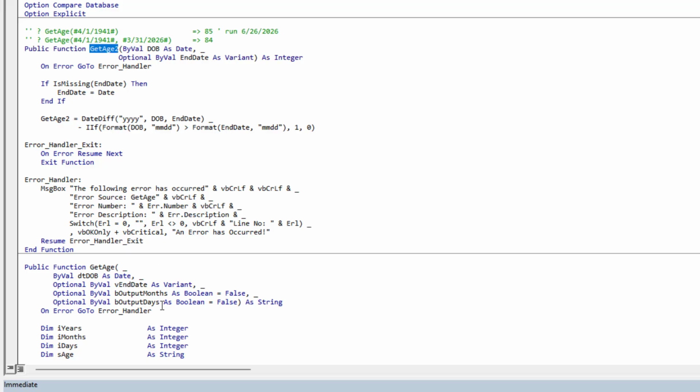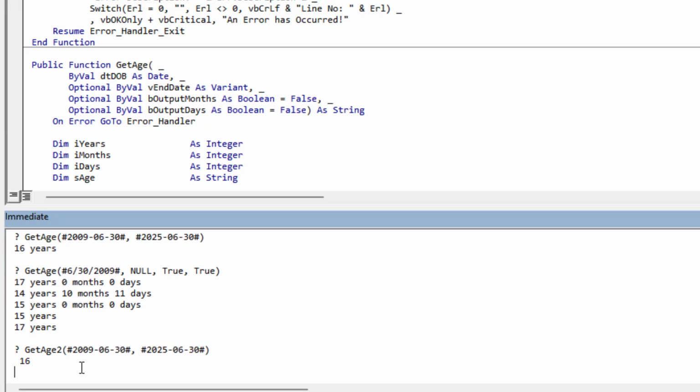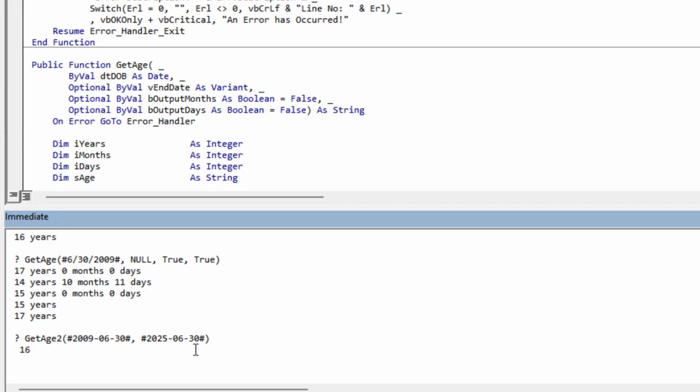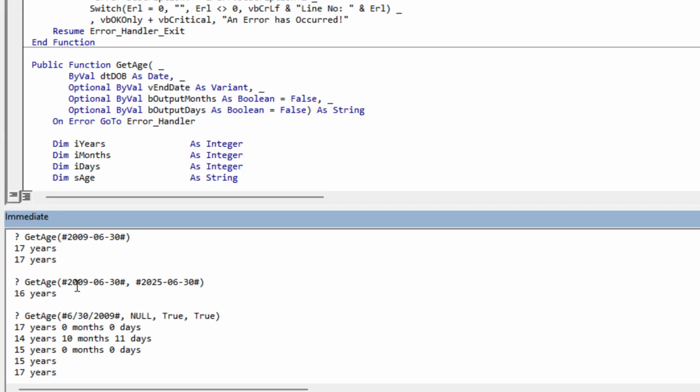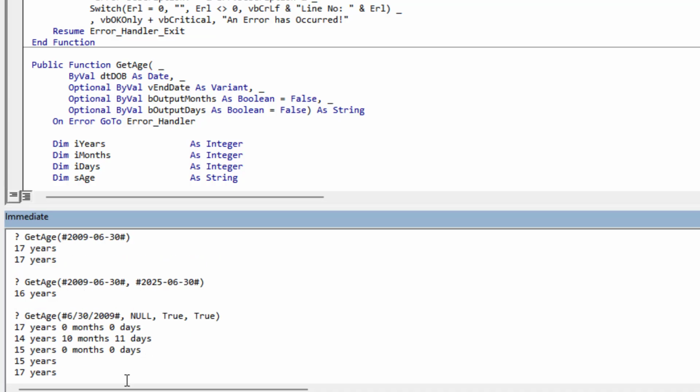But if we do a get age, the original one, and we just calculate based on the start and end dates, just then you see the difference. You'll see you simply get 16. And if you put today's, you'll get the 17. And that's the big difference.